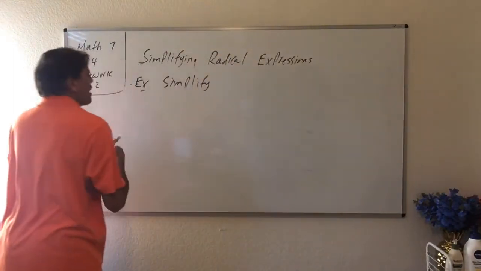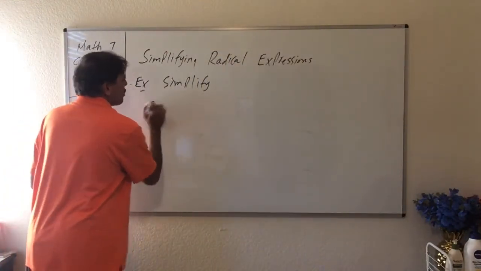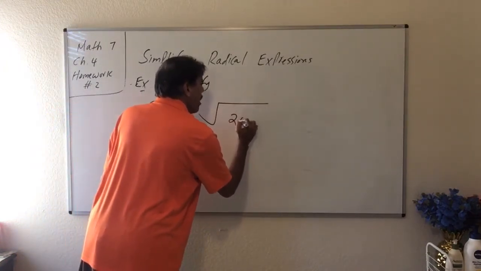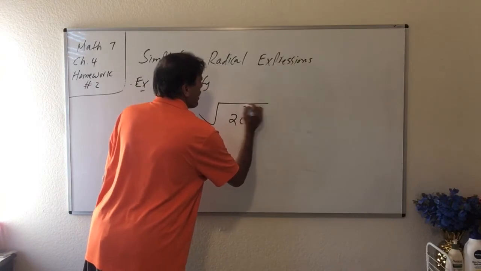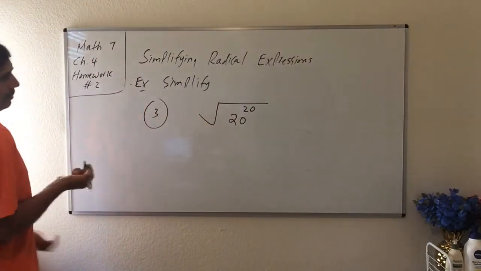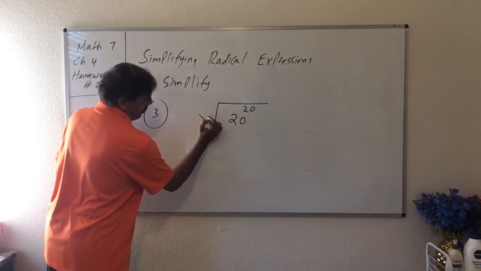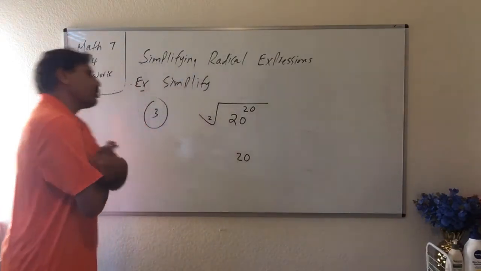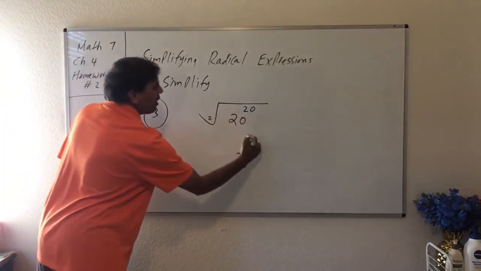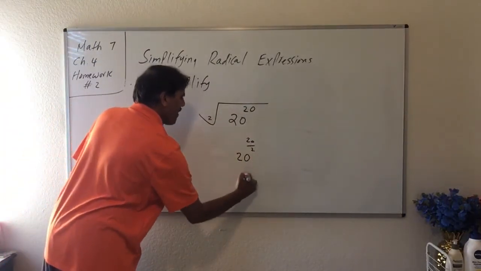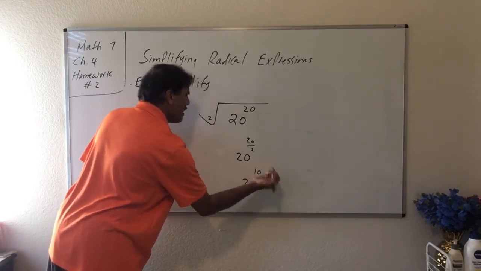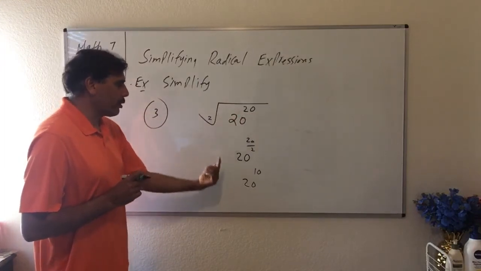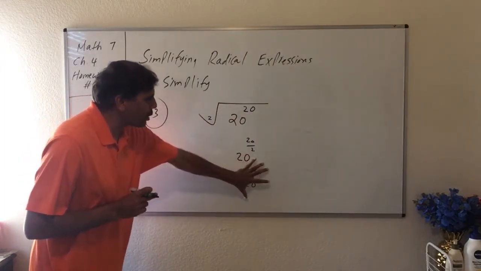Here is something they ask you, for example, this. You can see example number 3. Let's say somebody says 20 to the power 20. Simplify this. Now look, the index is 2. The base never changes, so 20 will stay as is. What is 20 divided by 2? So the final answer is 20 to the power 10, and you're done. Because if you do 20 to the power 2 and take the square root, you're going to see exactly the same answer. So leave it as the exponent, that's the answer.